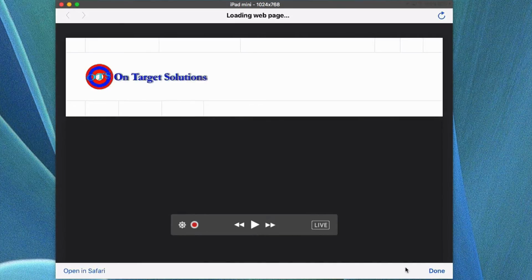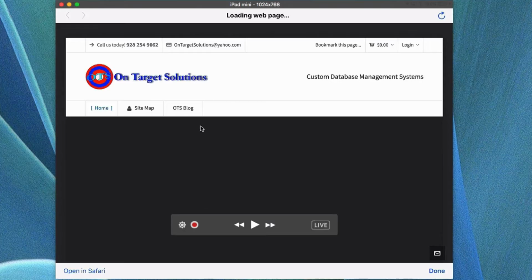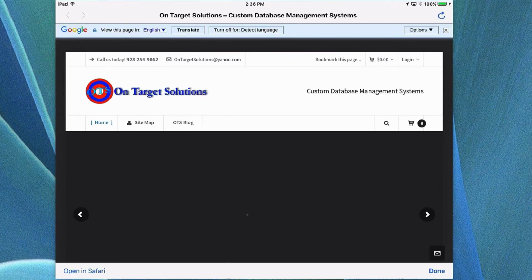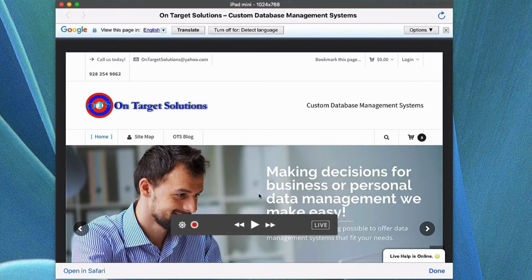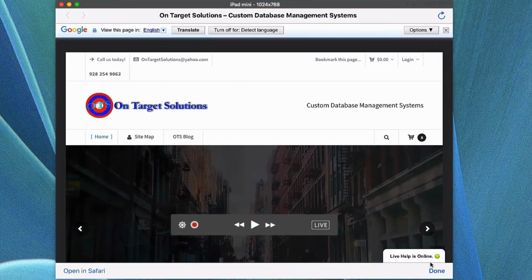We can also open this in Safari if you want to use Safari, but currently it's opening in the browser that is included within the application, so you do not have to leave the application in order to use it to go for help. When you're in the application, and you're looking at the application screen, you can go ahead and translate the information if it's in your own language to another language, and then you can turn off or detect the language. By detecting the language, it'll automatically shift it to your local language.